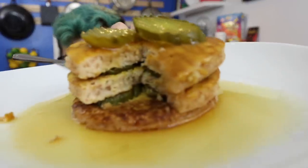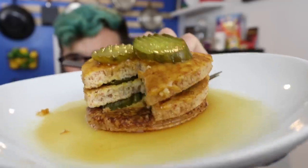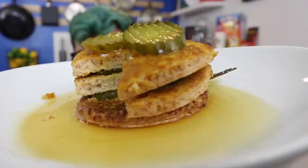Nope. So, the initial hit is like slightly unpleasant, but nothing unbearable. But the more you chew it, the more intensely you taste that hot dog. And something about the contrast between the warm hot doggy pancake and then cold pickles and cold maple syrup, it wasn't doing it for me. I understand that the idea of salty and sweet together works, like salting a brownie or a cookie. Maybe that's what they were going for here, but I think they would have been better off just sticking with the salty, kind of savory vibes, like, you do not need syrup on this. Add more hot dogs so it's more of a firm texture, maybe a little ketchup instead of the syrup. But as this stands now, don't do it, save yourselves the trouble.